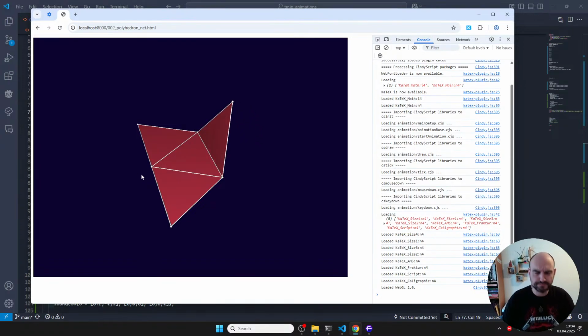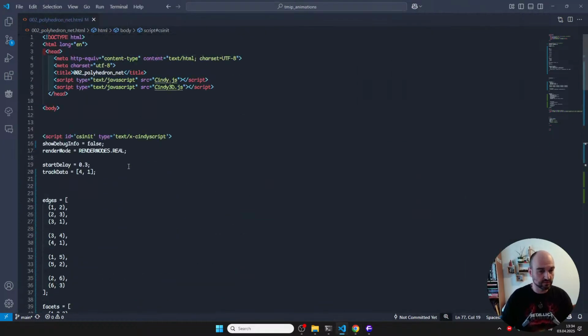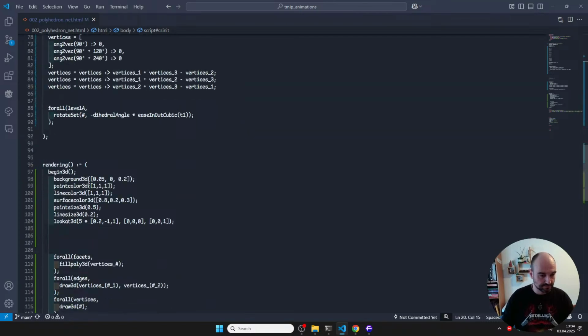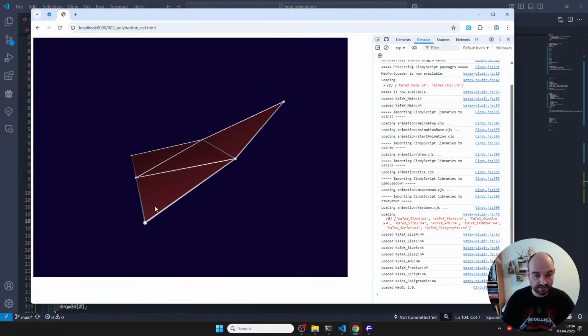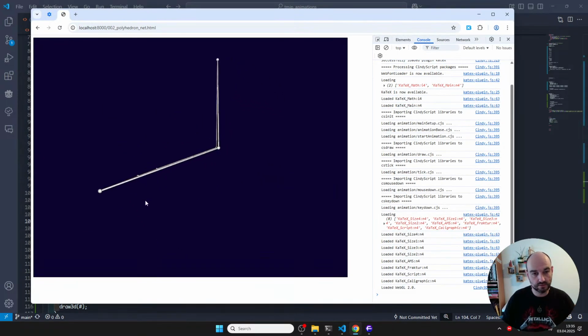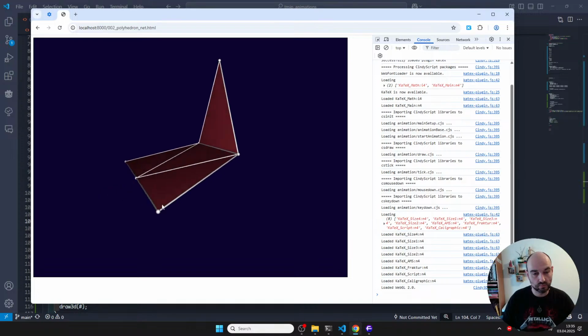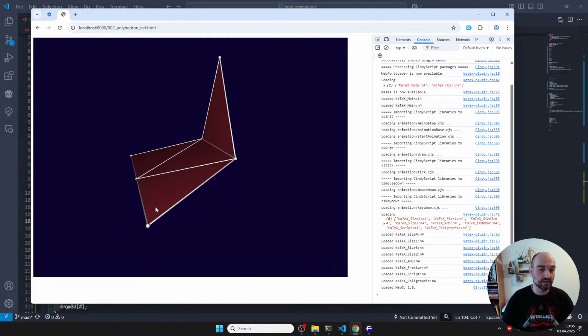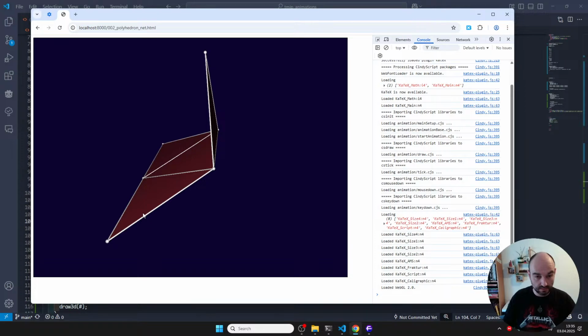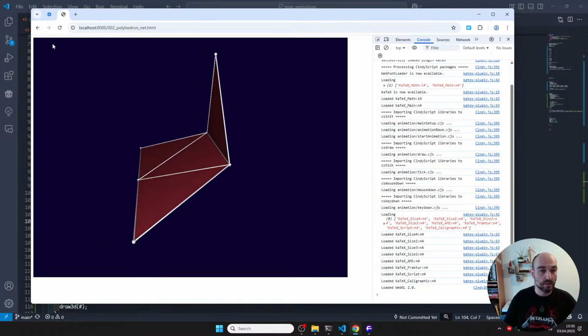Fantastic. It's a little bit too slow, so for testing purposes. It is nicely rotating, but it is rotating by the wrong angle.